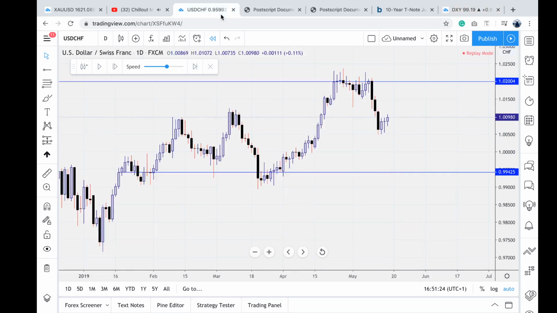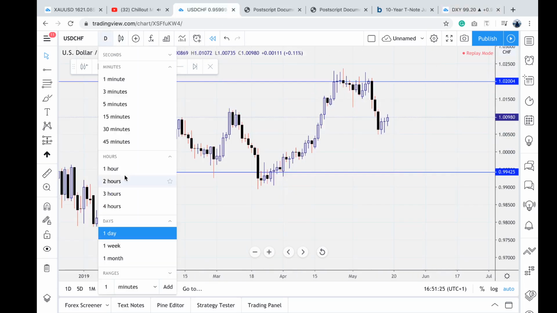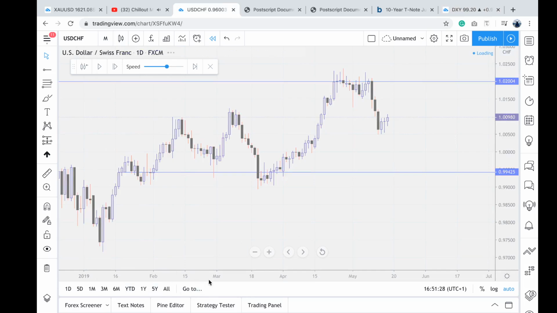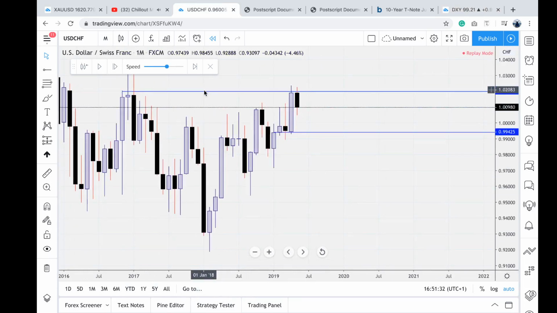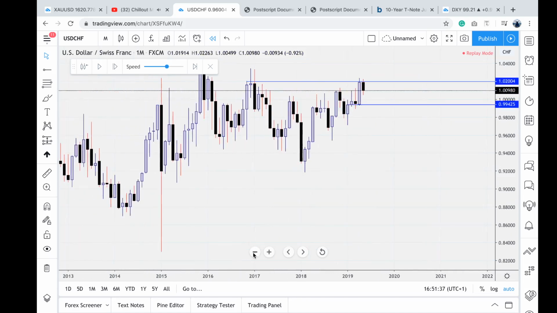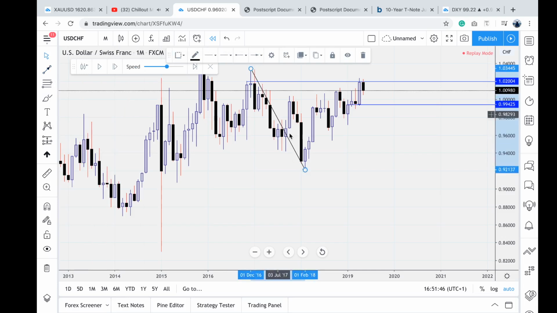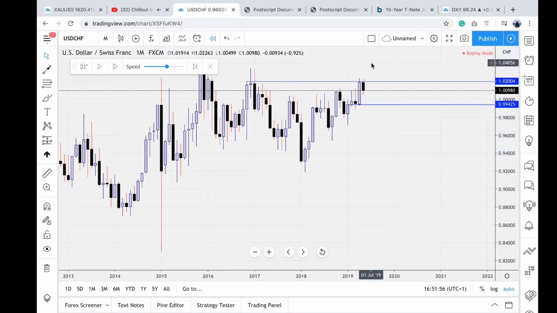Now we simply translate that to USD CHF. We know DXY is bearish, so we'll look for a monthly level on USD CHF. On the monthly basis, price went up to a monthly premium area, because remember we're at the top end of this monthly range. So this is a monthly range, all the way down from here to this level. Once you pass the midpoint of the range, you get into premium levels. So currently this is a very premium level.